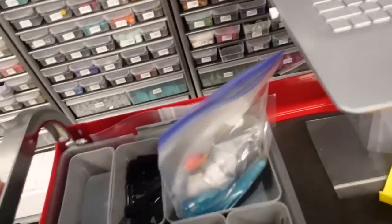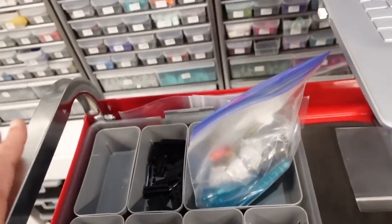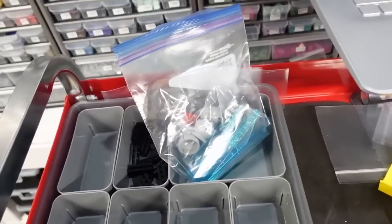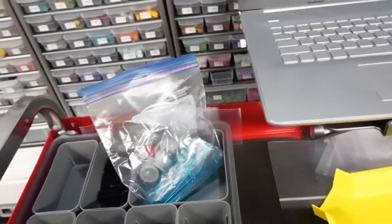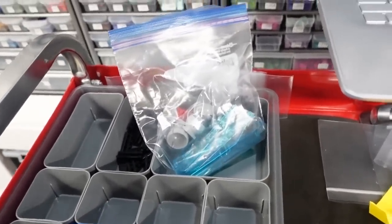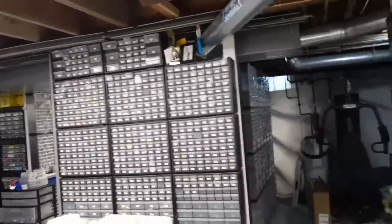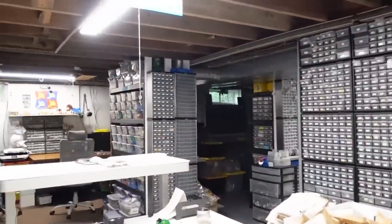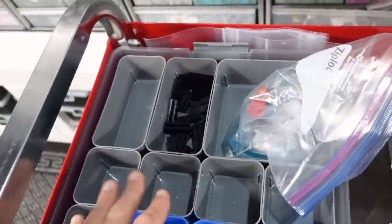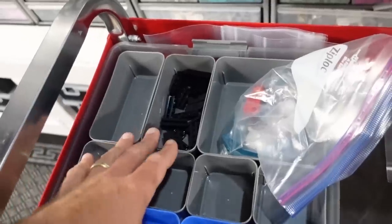I'm not sure yet. I was definitely going to raise it the 1st of January this year because the new USPS first class rates are going to go up again, like they do every January. So I just did it a little earlier because of all of these bulk parts, and it's taking me a lot longer to pull orders because my store is spread apart. It's over there. It's way back there. It's not how I wanted it, but the offer to buy this store is just too great to pass up. And we'll figure it out.